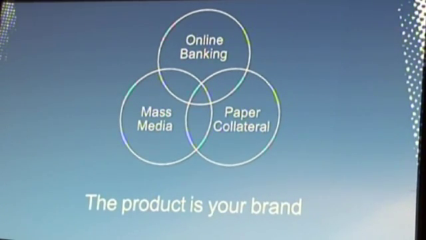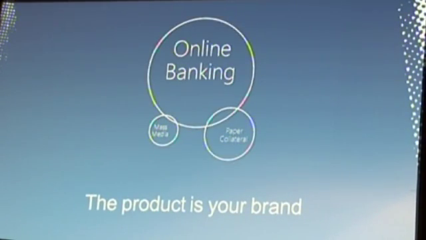You think about the paper collateral, the statements that appear in the mail and the brochures and the forms. And you might think about online banking and other sorts of interactive touch points as part of your brand. But banking today, really, if you think about your exposure to your bank, just think about the relationship you have with your own personal bank. So much more of it is now expressed through your online banking or the various interactive elements, right?